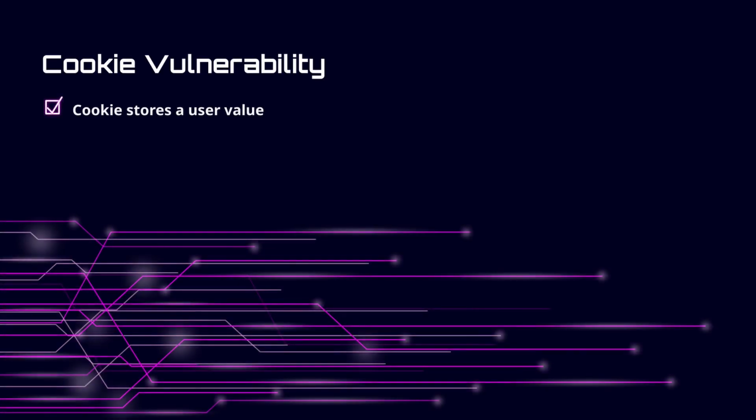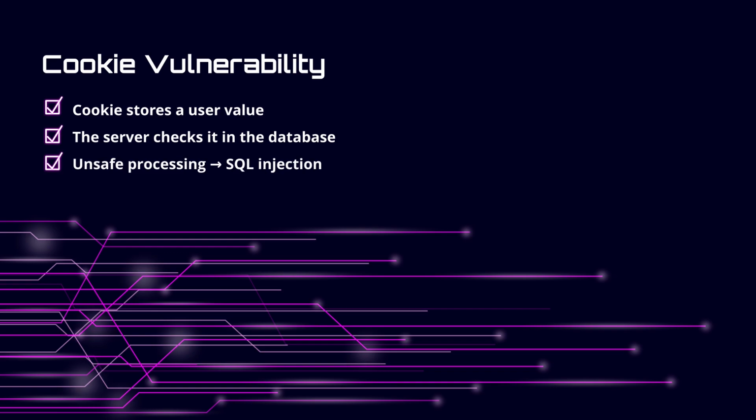Blind SQL injection is not limited to login forms or search fields. It can also occur in cookies. A cookie is a small piece of data that the browser sends to the website with every request. Websites often use cookies for sessions, preferences, analytics, or user identification. If the server takes a cookie value and inserts it directly into an SQL query without proper protection, it can create an SQL injection vulnerability. In this situation, the user does not see the SQL query or the database response directly. However, if the website's behavior changes after modifying the cookie, that may indicate the injected SQL code is affecting the database query.